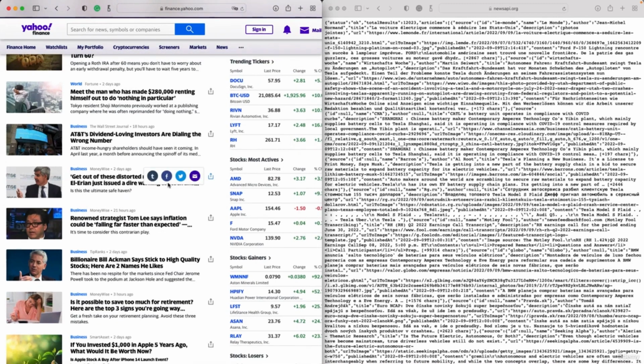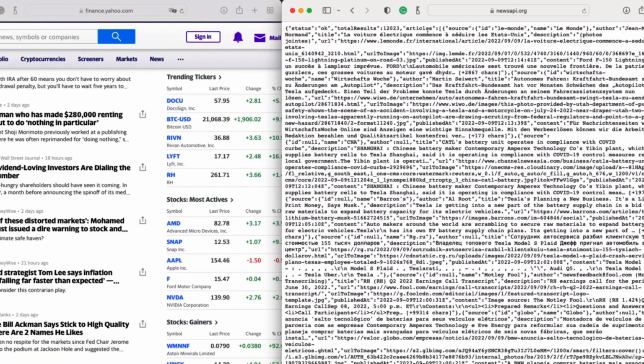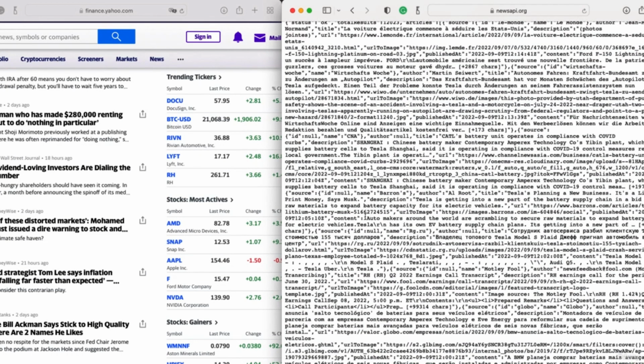So when and who uses a website, and when and who uses an API? Well, a website can be used by humans. So people, users, visitors who browse the web, everyone. And a website is readable by humans. So we have these pictures and text in bold and other fonts, so everything looks nice and tidy. Whereas the API is meant to be read by computers. So here, this API is also showing news. So we can read down here some news about Tesla. Automakers around the world are scrambling to secure raw materials, etc.